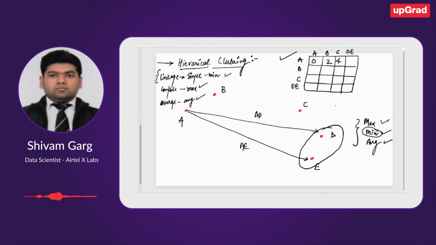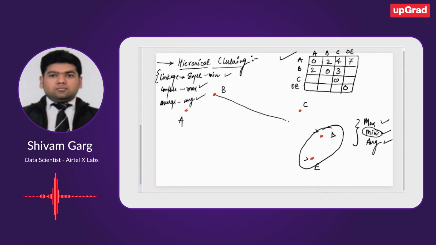Once it is done, let's say we are taking single linkage, the minimum distance. Let's say AE is the minimum, and we say that it is 7 units. Now for B, again the diagonal will be 0. Now B versus C, we calculated previously, same, let's say 3 units. B versus D, again now I need to calculate B versus DE, same funda. B versus D I will calculate, B versus E I will calculate, and I'll take the minimum of these two. Guys, these are straight lines. Don't go with my drawing.